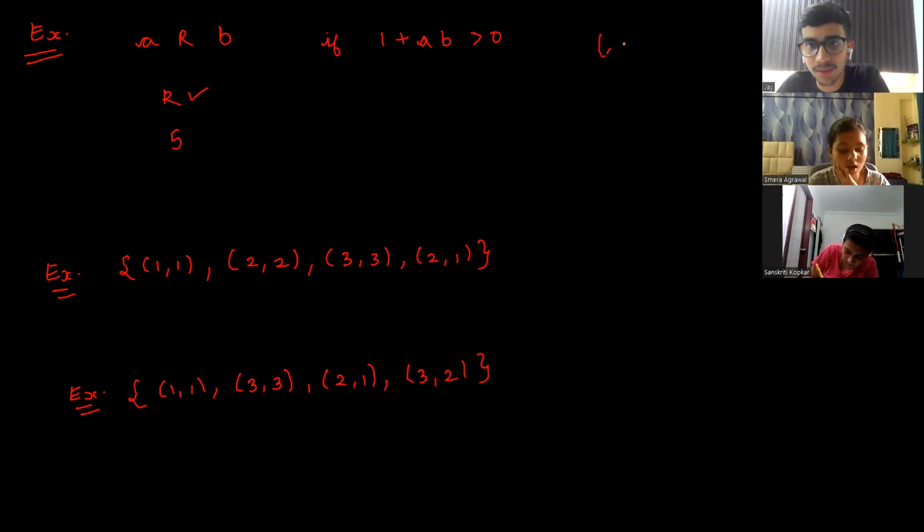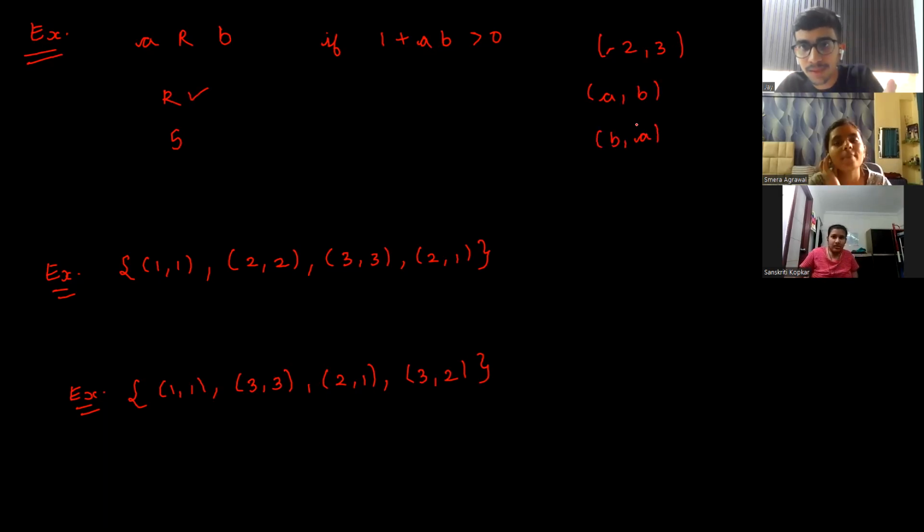See, you are saying -2 and 3. So -2 and 3, is it satisfying this relation? No. So what is the definition of symmetric? If A, B exists, then B, A should exist. And what you are saying is that A, B does not exist and B, A also does not exist, so that's fine, it will not be a problem. I think it is a case in which A and B is there, but B and A is not. Exactly same goes for transitive. A, B exists, B, C also exists, and A, C does not exist.